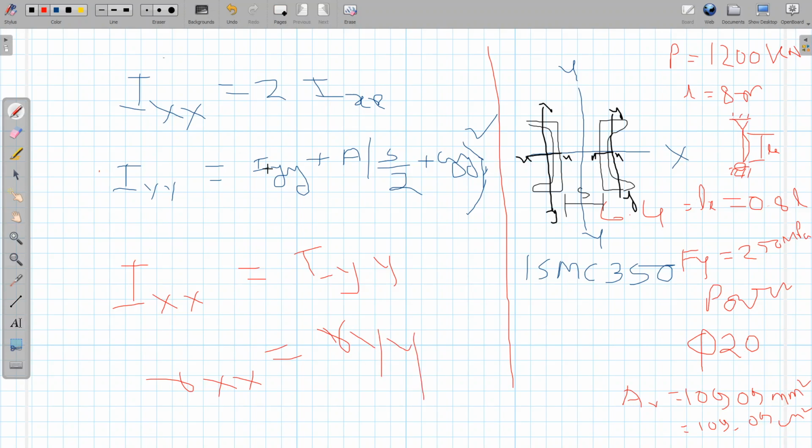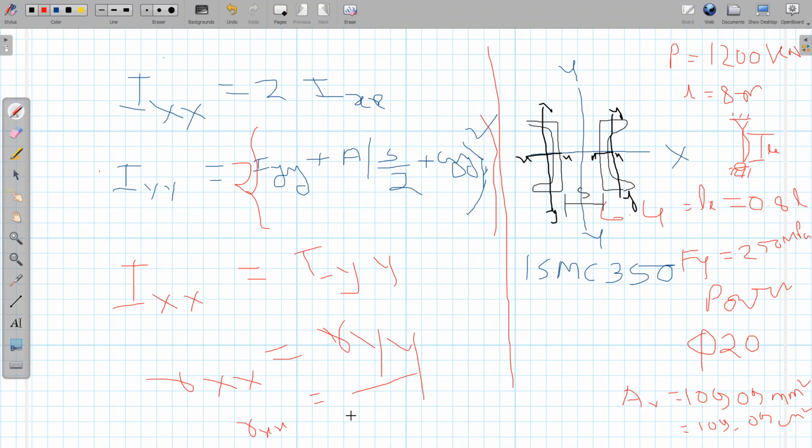Here, see, for the whole section I have to multiply by 2, because we have this one direction and another direction. Now once I equate it, this 2 gets cancelled, so only the individual section's Ixx is enough, and only the individual section's Iyy is enough. Similarly, once we equate it, this r local xx will be equal to r local yy. That is what I mean: in both directions the moment of inertia is equal, so the radii of gyration are equal.